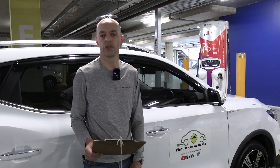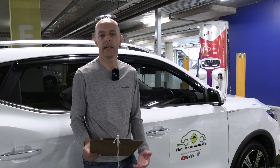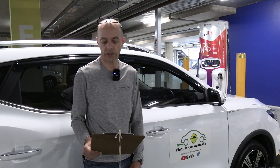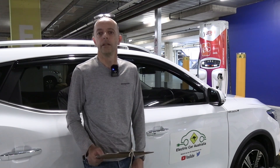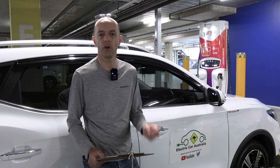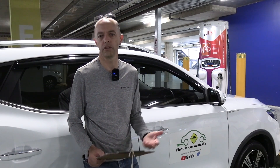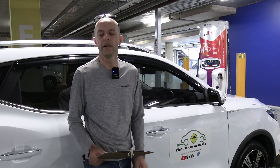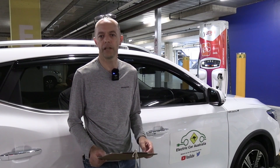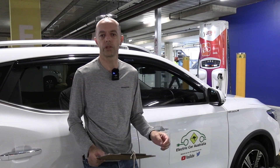Obvious places for these chargers are where people need a rapid charge quickly — near highways, main rest stops, service stations, and that type of stuff. Most people do about 90% of their EV charging at home, so the times you use these chargers is usually limited unless you're a courier or Uber driver. But when you want them, you want them to work, because you're generally on a road trip, you've got a young family in the car, or you're in a hurry and just need to get a quick charge and keep moving.